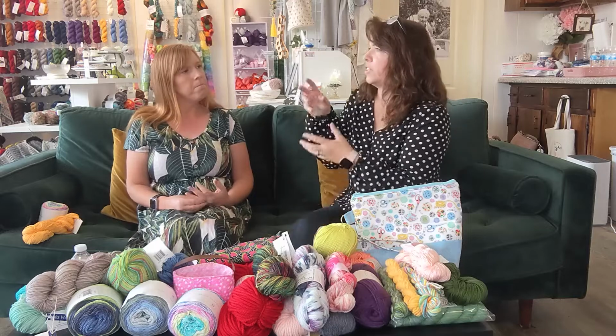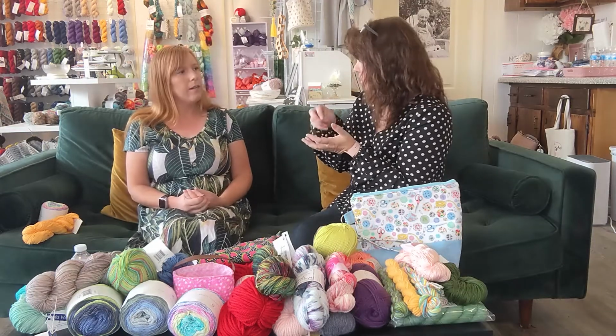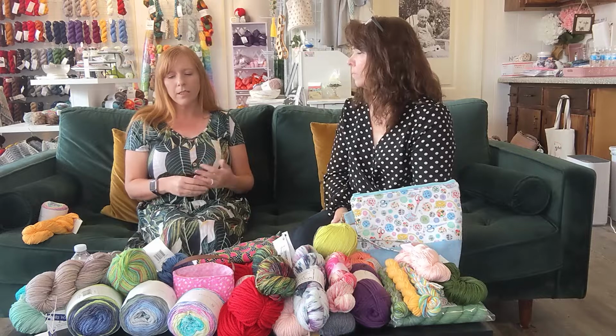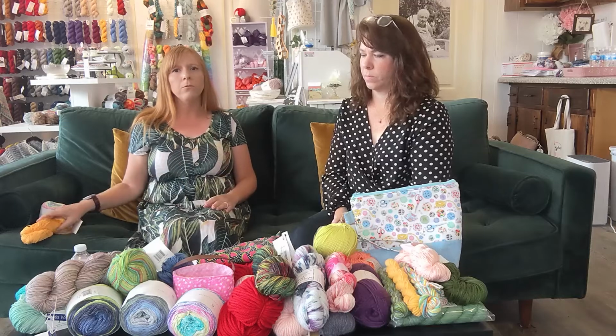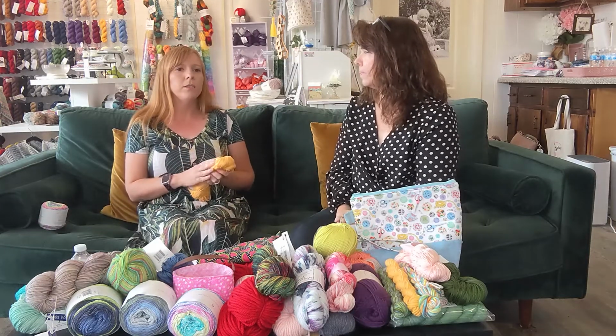Now, are you talking about putting in like a little sachet, like a little bag, like some cedar chips or something, and storing it in there with it? Absolutely. Be sure if you're going to use fresh herbs that you do put them in something. You can use a little organza or cotton bag or a little linen bag, just in case they give off any oils. You wouldn't want them to stain your skeins of yarn. Yeah. But you do want the smell to be there.